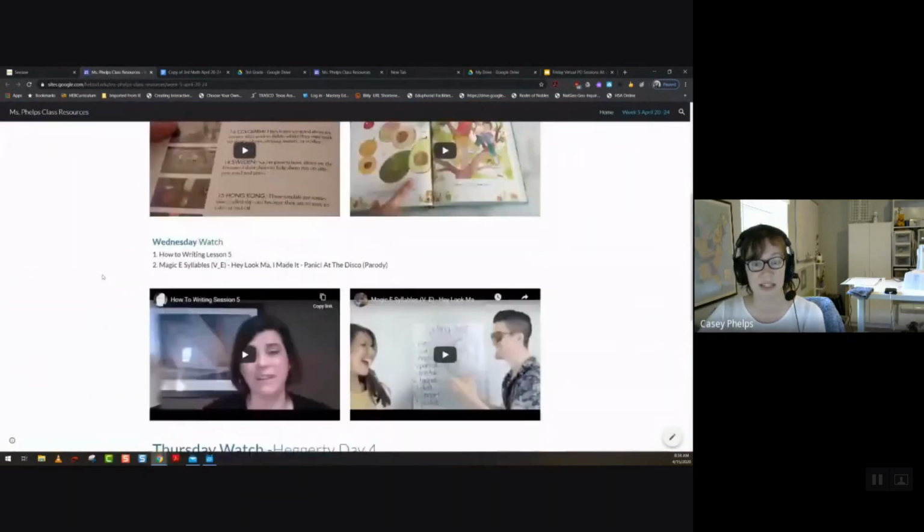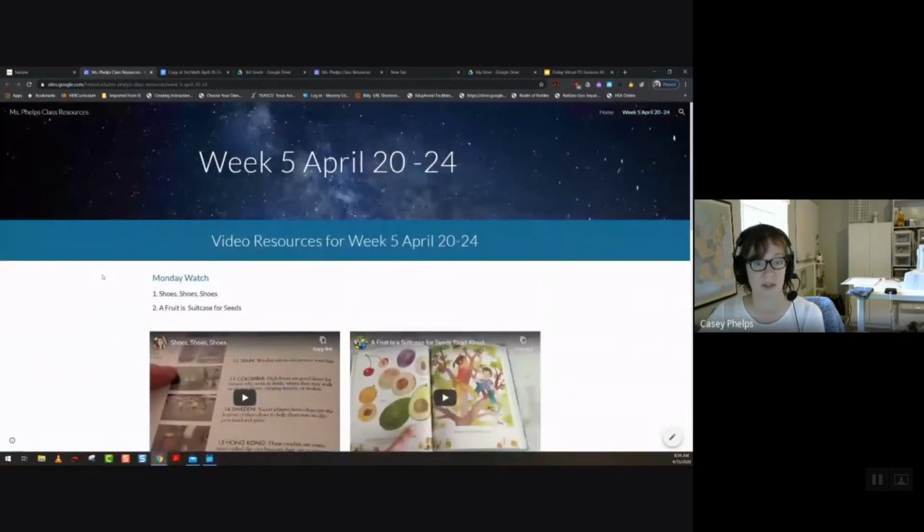Okay, so that makes it a lot easier than trying to find multiple places, because once they've seen this and you're going to do this over and over again, then the parents can bookmark that tab, and you don't even have to have it every single time. I would suggest for the first couple of weeks to definitely have it that way.